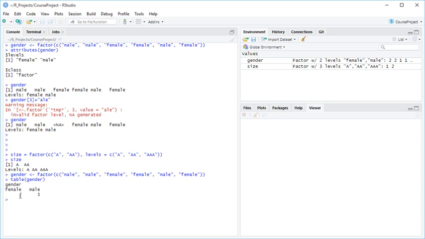There are 3 male and 3 female. Let's also call the table function on size. There is 1 A, 1 double A, and 0 triple A.